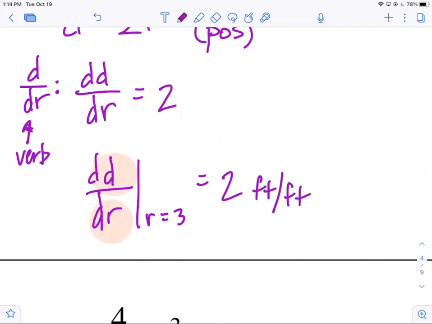So in your numeric answer, you can have the units all stacked up there. That's fine. Your numeric answer, you do want to put units on your final answer. Feet per foot, right? And you don't want to divide those out because then you get no units at all. Feet per foot, very good.